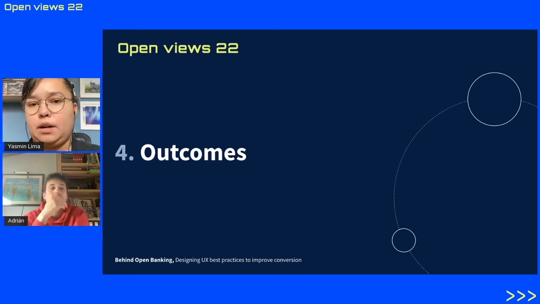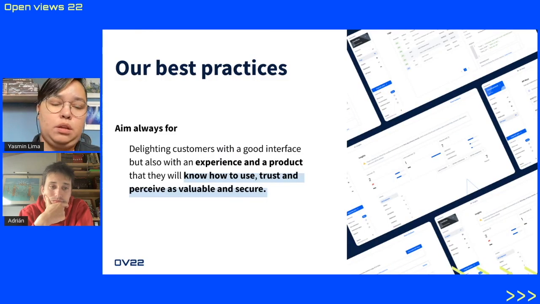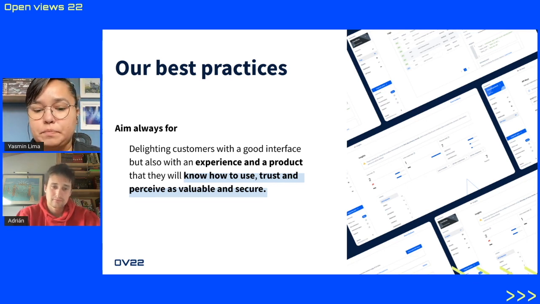So what are the outcomes that we have with all these best practices applied to our products? Not only are our design efforts delivering more and more value to our customers and the end user, we are also connecting a huge experience from the API to the end user data and providing a tool for high performance teams and high performance end users that can rely on the data and features in their day-to-day workflows.